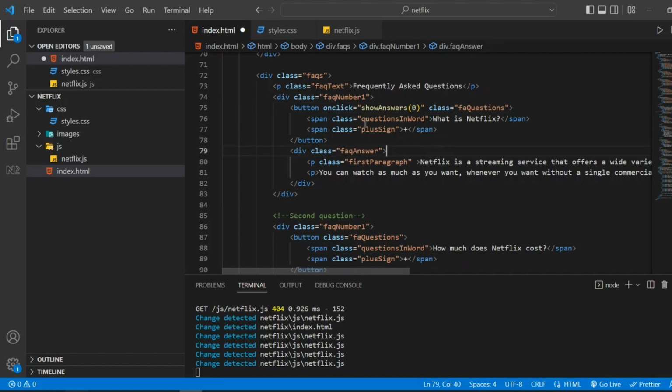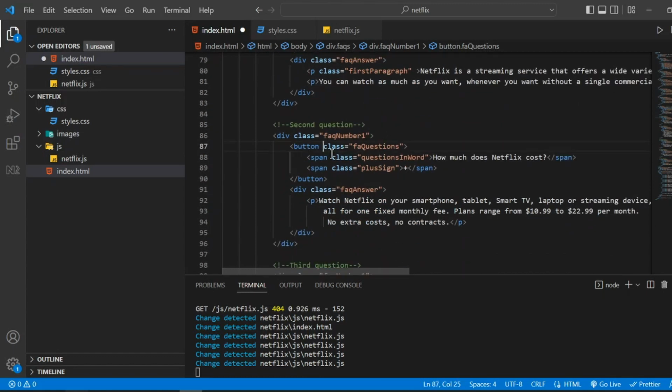For the first question I'm going to give the argument 0, and for the second question the argument 1, because in an array the index starts from 0, 0, 1, 2, 3, 4 like that, and the first question is at index 0. Let me just copy paste and put this on all of the questions.